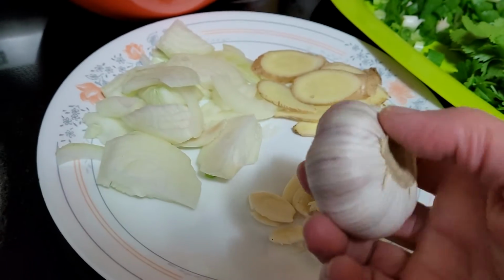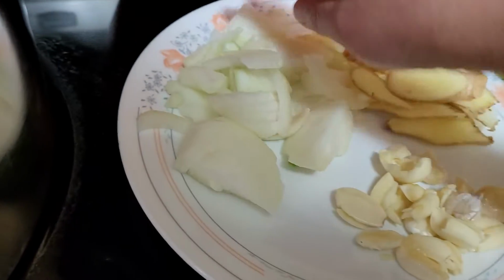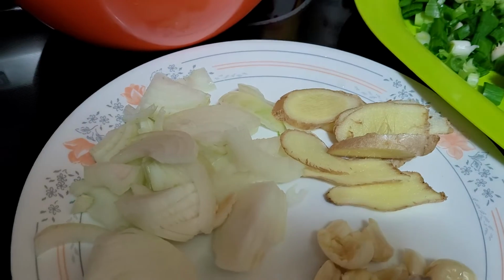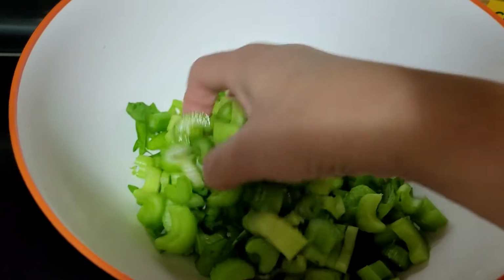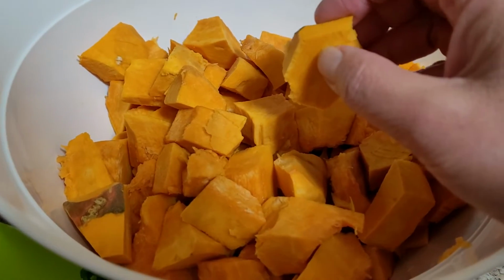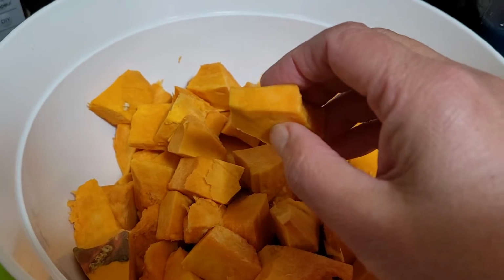I use one head of fresh cloves of garlic. I did not really chop the garlic, I just pressed it using my knife. I use one large white cooking onion, and ginger, so that there's a good taste. Then a huge celery, which I chop depending on the slices you want to achieve. These are 2 kilos or 4 pounds that I bought from Freshco, a grocery store here in my area.